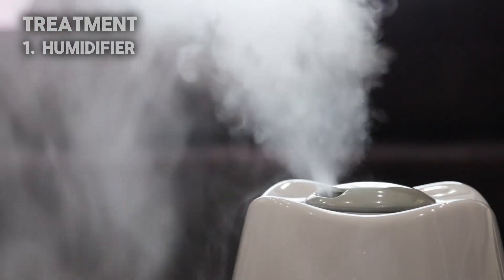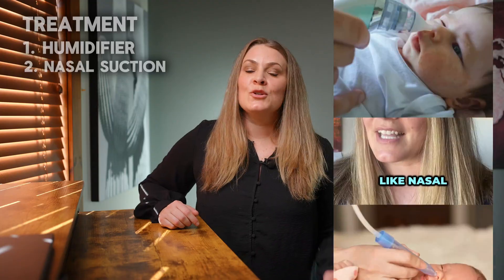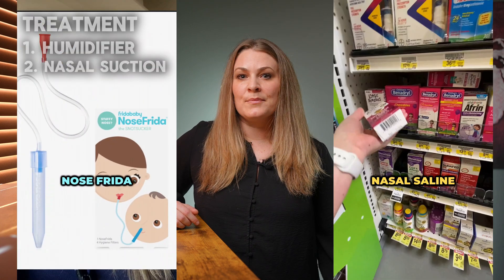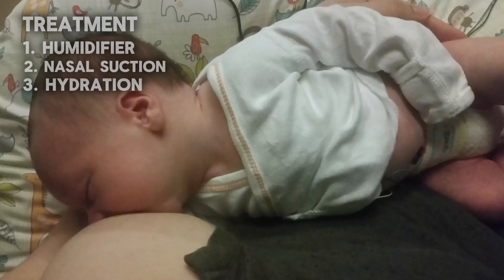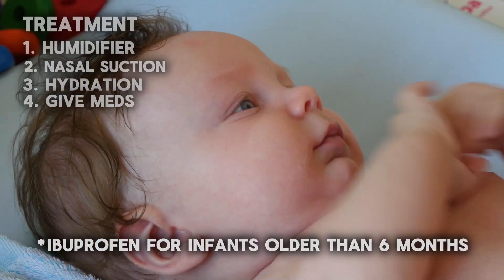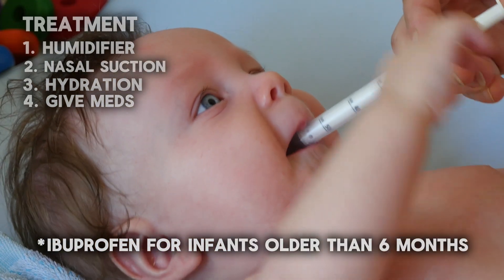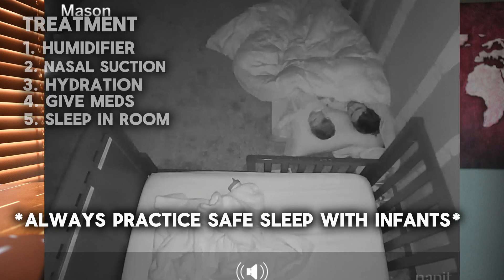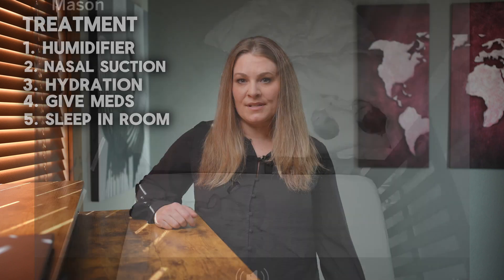There are also at-home treatments that can help. Humidifiers can help make breathing easier. Suctioning the nose often using nasal saline was paramount when my children had RSV — this allows for easier breathing. Encourage hydration with fluids, breast milk, and water if appropriate. Continue breastfeeding any infant with RSV. You can also give Tylenol or ibuprofen if appropriate for discomfort in children — I prefer ibuprofen in these cases. Lastly, if my kids are really sick and I'm starting to worry, I will sleep in the same room as them so I can be aware if they get sicker or their breathing gets worse. Sometimes we don't always hear them over the monitor, but it can give you peace of mind.